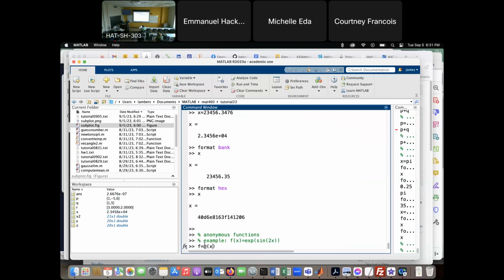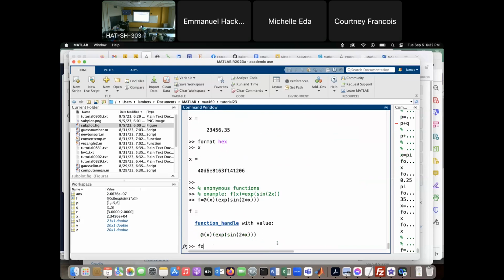After the at sign, you indicate what its inputs are. In this case, I'm just creating a function of x. After the at sign and the parentheses x, I give the actual expression for the function: exponential of sine of 2 times x. I need to change back to the format.